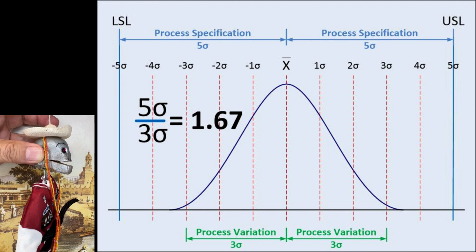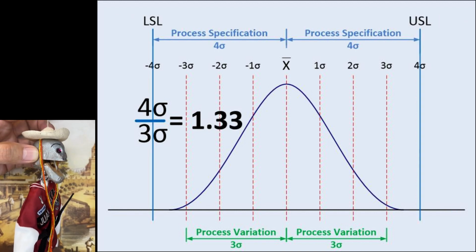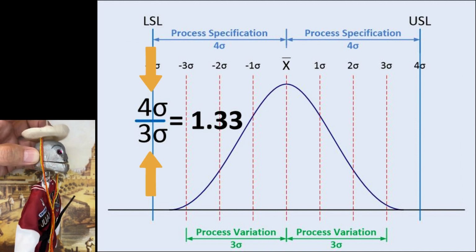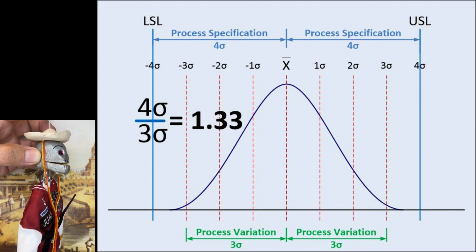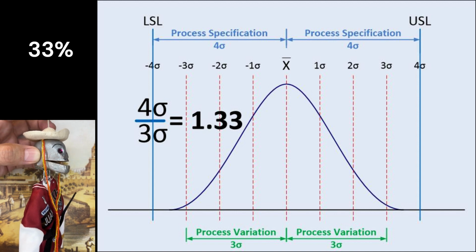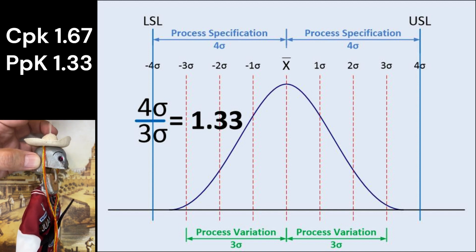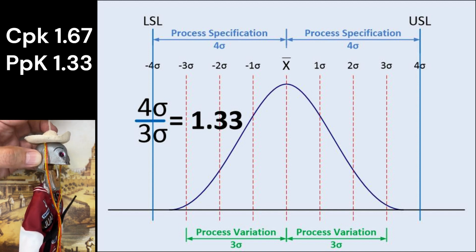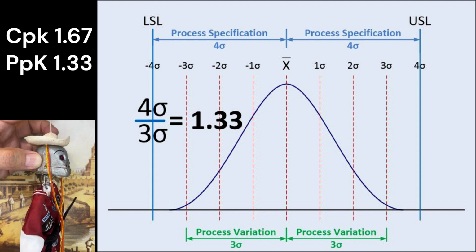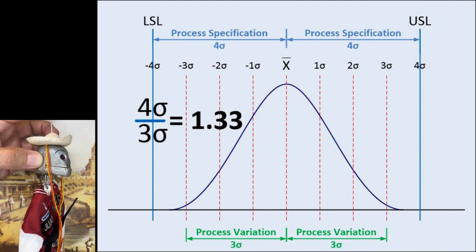for the dimensions to go out of tolerance. In the same fashion, 1.33 is obtained by dividing 4 sigma over 3 sigma. So you have a safety factor of 1.33, and your process needs to have a variation larger than 33% for the dimensions to go out of print tolerances. 1.67 for short-term capability and 1.33 for long-term capability have become the preferred index values.